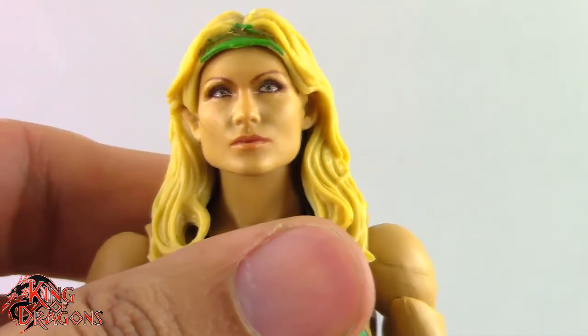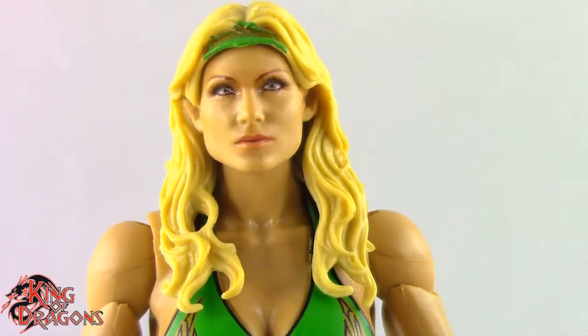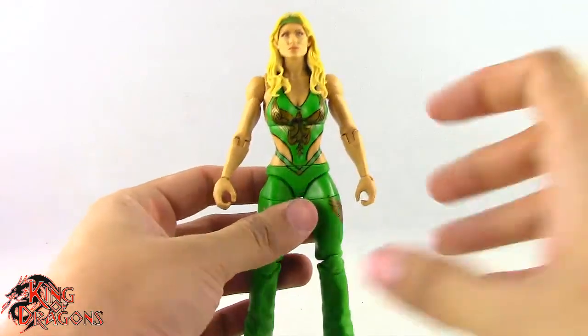So with that out of the way, guys, let's actually get her posed and compare to other figures you may have in your collection. And so here we have Beth Phoenix posed next to an Ultimate Edition's Brock Lesnar and a basic Jeff Hardy. So with the comparisons out of the way, let's actually have a look at her articulation.